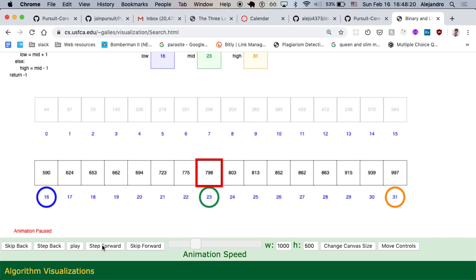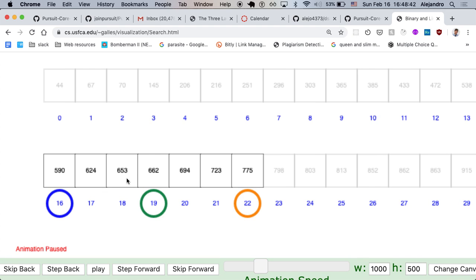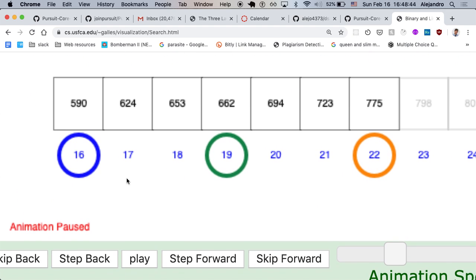If it's less than, let's move on to the left. Now this is our end, became that. Now our middle is the green one, so that one should go to the middle. And then we're checking if this is 600, which is the number 662. That's not 600. 600 is less than that, so we should check this side. Let's play.